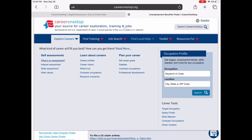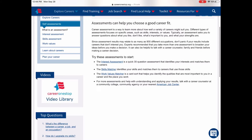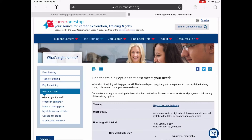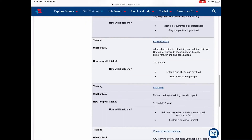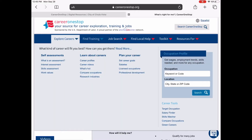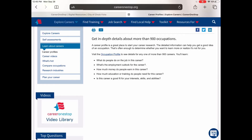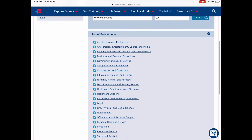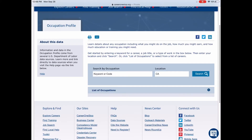Under Explore Careers, we'll look at the self-assessments. Self-assessment helps you choose a career that fits your values, skills, and interests. If you're looking for further training, it tells you what type of training you need for a particular job, or whether you should pursue higher education or a certification. Like Learning Express, there are career profiles — so if you're not sure about a particular field, you can search for it and see if the future looks bright, or rethink your career choice.